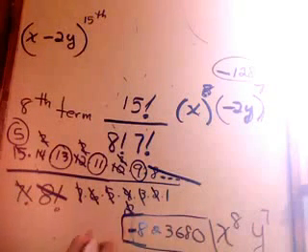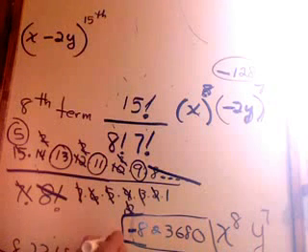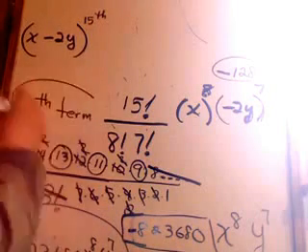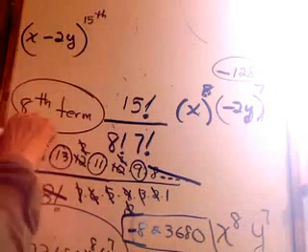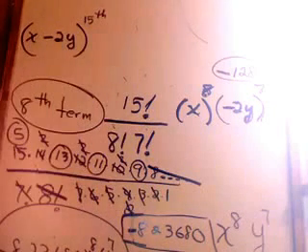So the final answer for the binomial theorem is negative 823,680, x to the 8th, y to the 7th. And that was for which term? The 8th term. The 8th term starts with 1 less here. These two exponents have to add up to 15. And hopefully I did my arithmetic right. So there you go. Good luck.